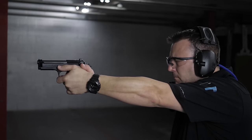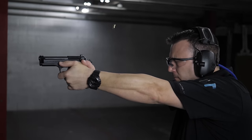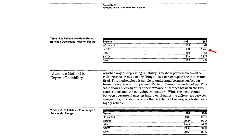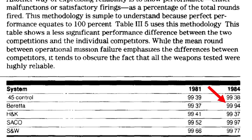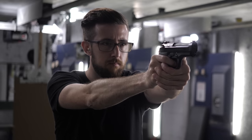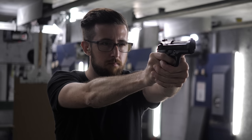The Beretta performed impressively in those trials. In the 1984 test, the Beretta 92 went 1,750 mean rounds between stoppages, while the 1911 could only muster 162 rounds before it jammed. To be fair, that means the 1911 was still 99.4% reliable — not bad — but the Beretta had a staggering 99.94% reliability rating with only 20 failures over 35,000 rounds. Reliability is the most important characteristic of a carry gun, so the Beretta 92X Compact already comes from a pretty rich pedigree of reliability and durability, with a design proven over time.